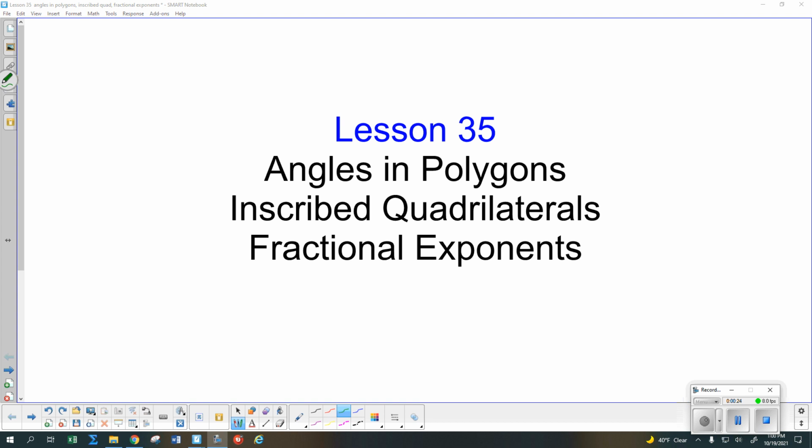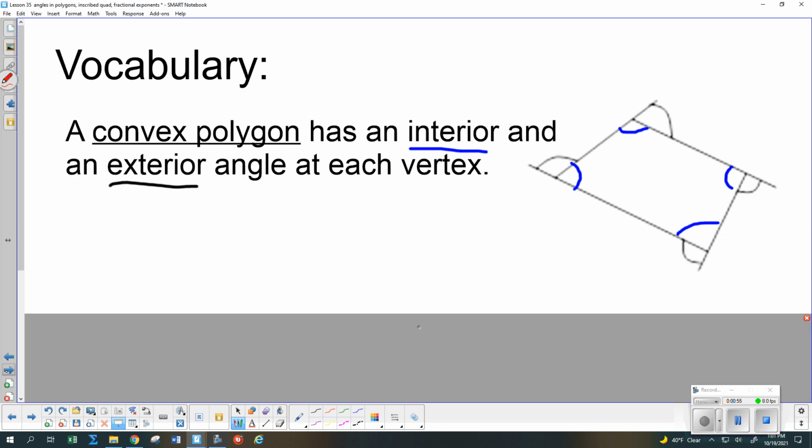And we will talk about what it means if we have fractions for our exponents, if we have x to the 1/3, or 8 to the 2/3, or 7 to the 1/4. What does it mean when we have exponents as our fractions? So first, let's begin with some vocabulary that we will need.